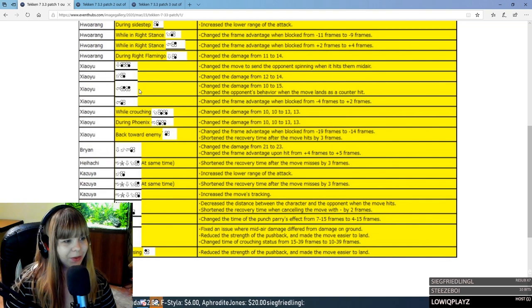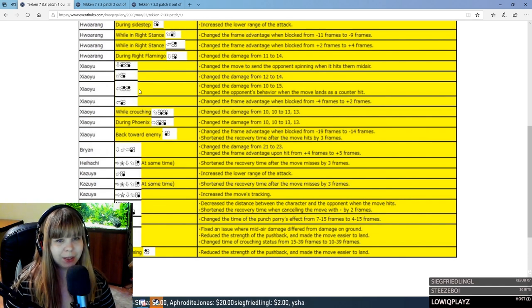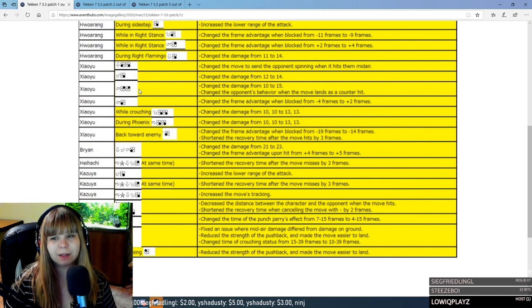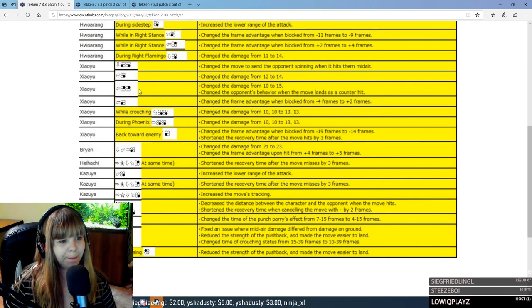And the changes nobody likes are that electrics are harder to punish now on whiff. But okay, I can survive this change. But they also increased the tracking on Kazuya's and Devilgen's Hell Sweeps. These are super strong lows, unseeable ones. Devilgen's Hell Sweep even launches on normal hit. And now it's going to be even harder to step them.